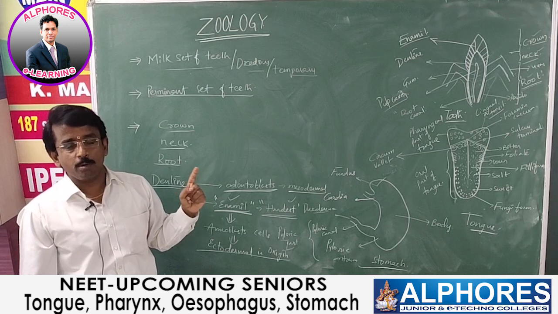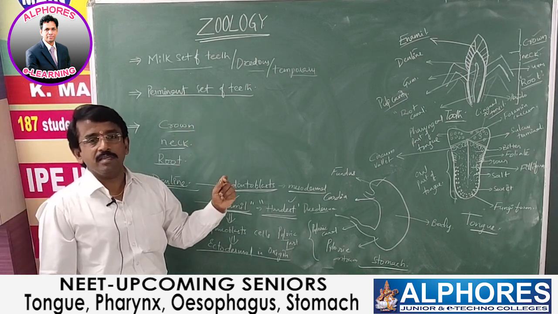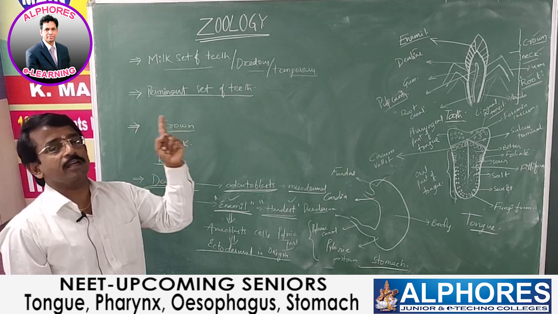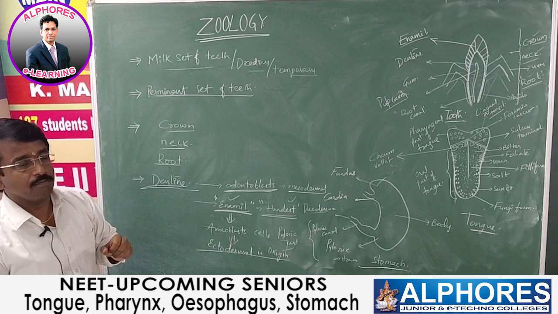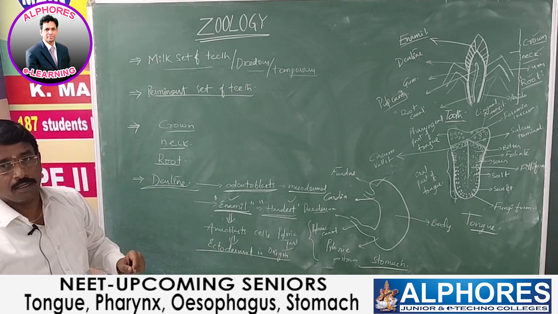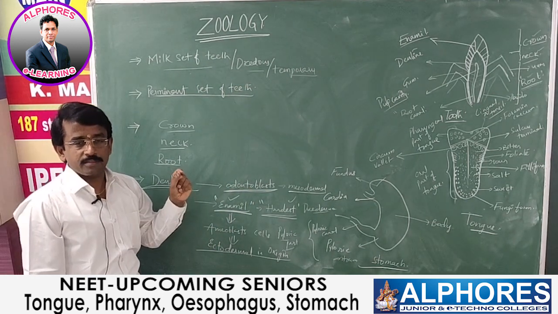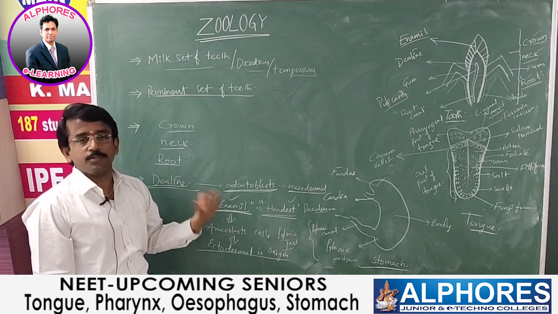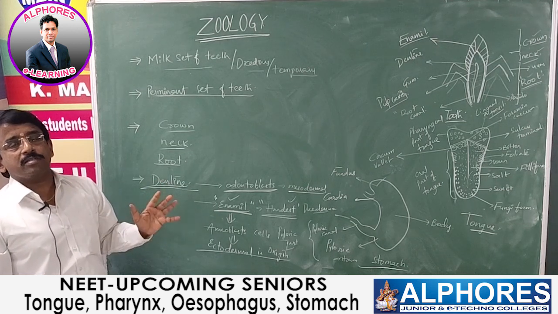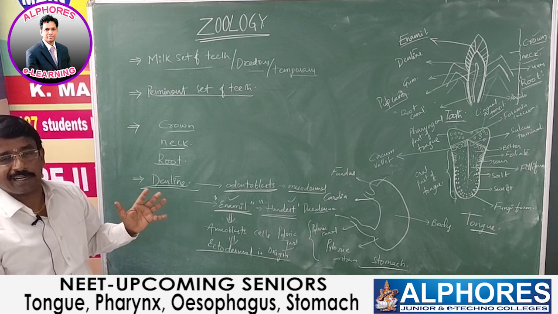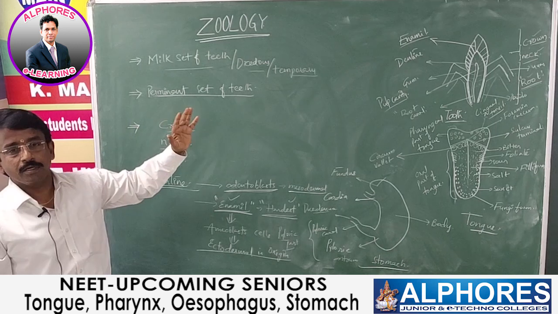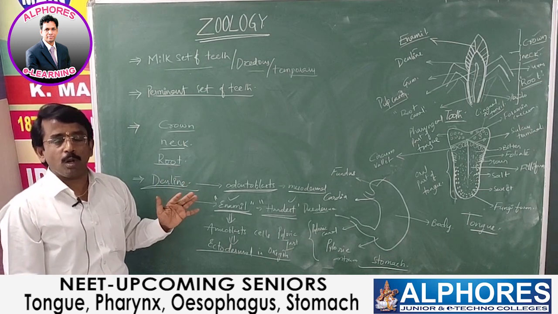Then cement and the periodontal membrane cover the root part of the dentine, which is covered by cement and lined by periodontal membrane. The formation of the milk teeth starts at 6 months and is completed by 24 months, meaning 2 years. The permanent set of teeth starts formation by the 8th year and is completed by 18 to 25 years. We have seen incisors, canines, premolars and molars.